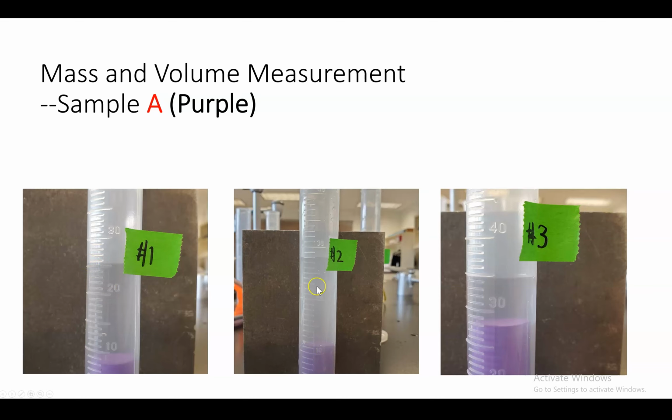And similarly, this will be the final volume of the second object. And again, to figure out the volume of this object, you will have to take this reading right here. In this case, this is the mark for it. Subtract 20, because initially it will fill up to 20. And that will then give you the volume of object number 2. And this is the volume reading of object number 3.